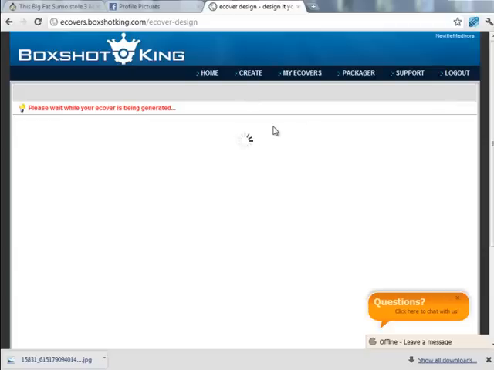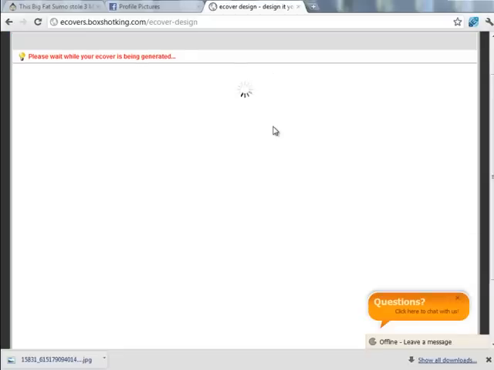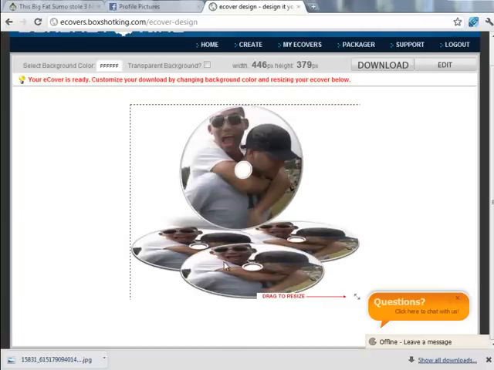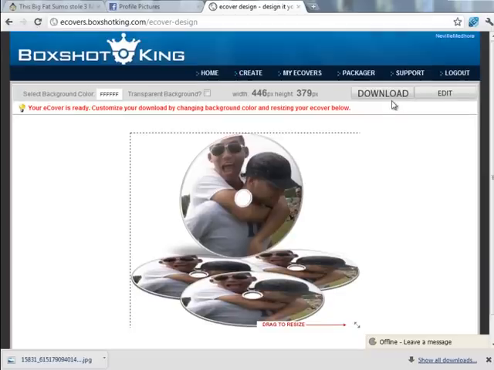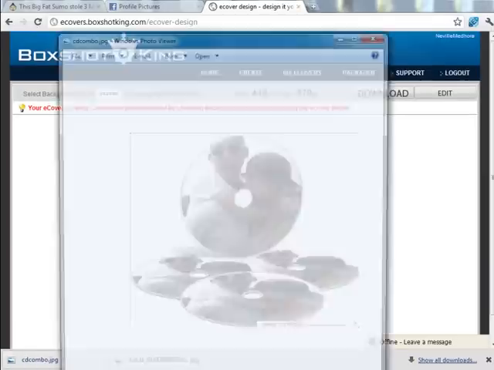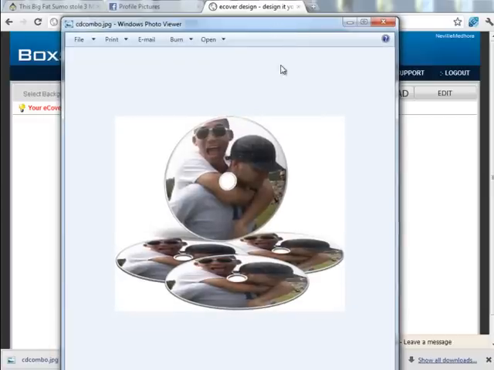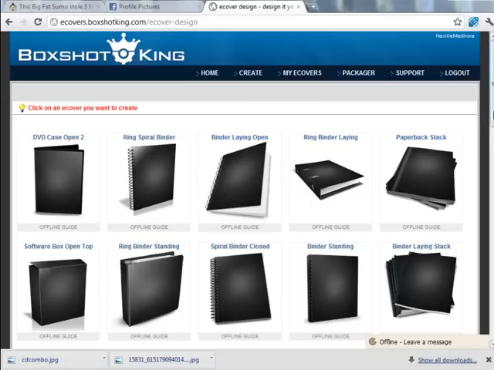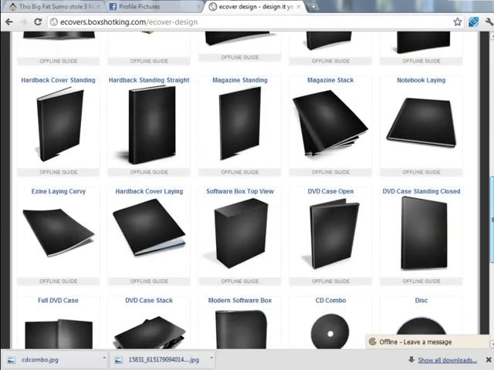And once again, within about 10 seconds, you're going to get a professionally rendered CD collection over here because we select that CD stack. So what's going to happen is Sung Ho's picture with his friend over there is going to look like, you know, he's got a CD released. And I can easily just download that by clicking download. And there you go. And that's, see, we got these CD covers made. Pretty neat, huh?